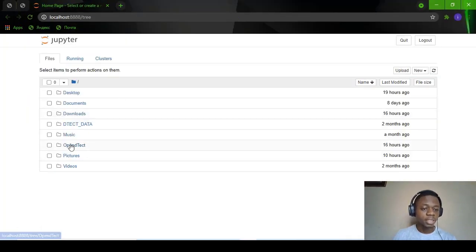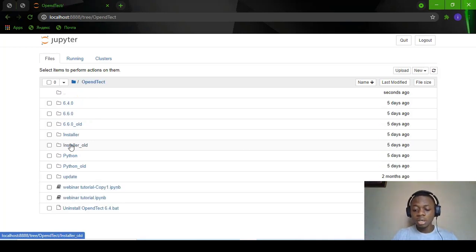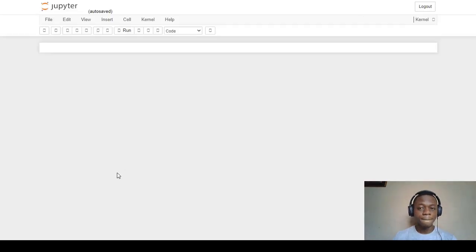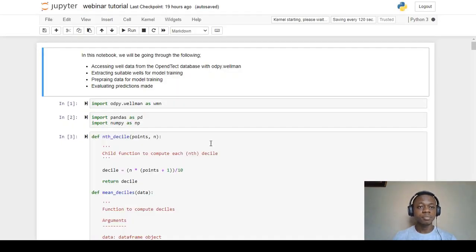Now I'm going to navigate into the directory, into the notebook which I created for this workflow, for this tutorial. All right. In this notebook, we'll be going through some of the things I mentioned in the presentation.